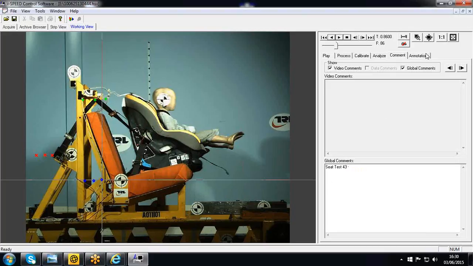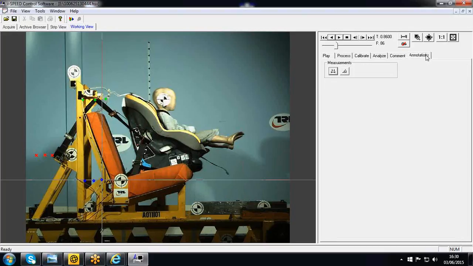Okay. And finally, I have the facility, based on the calibration that I gave it, to draw some measurements. So maybe, let's say, I'm interested to know the distance in this frame from this marker here to the tip of the dummy's toes, for example.